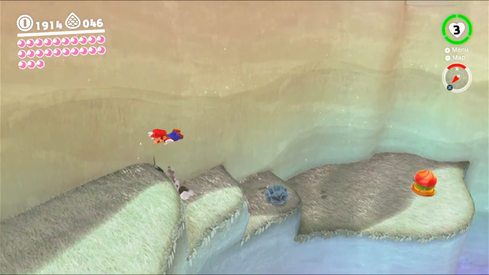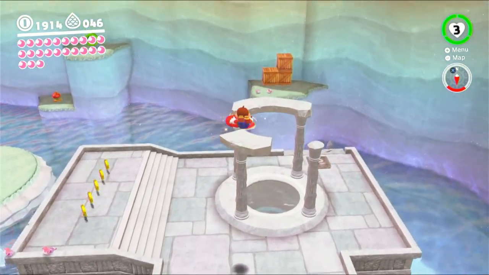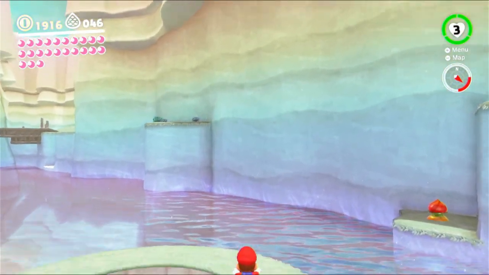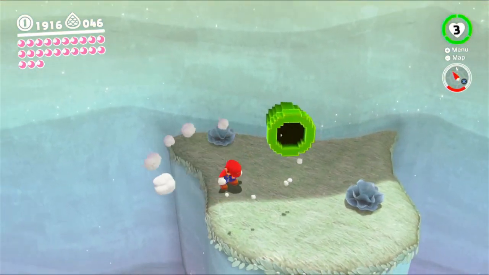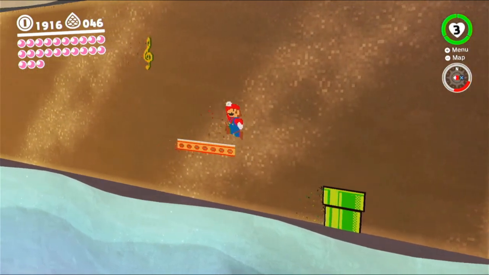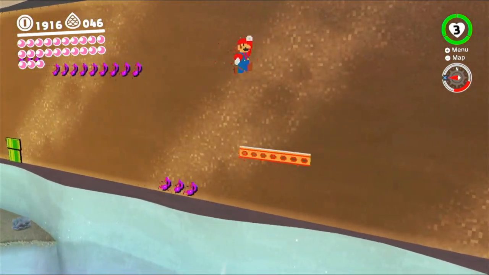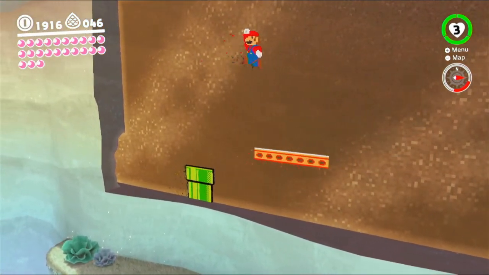I think the last place we need to go for some stuff is over to that pipe over there, which is a pixel pipe. We can't see the pixel level. But if we get up here and go through this pixel pipe... there it is. And now we need to grab all of these notes in the pixel area without missing any... which is a little bit easier said than done.